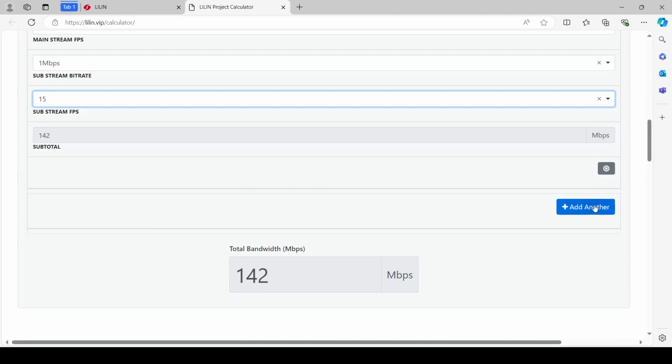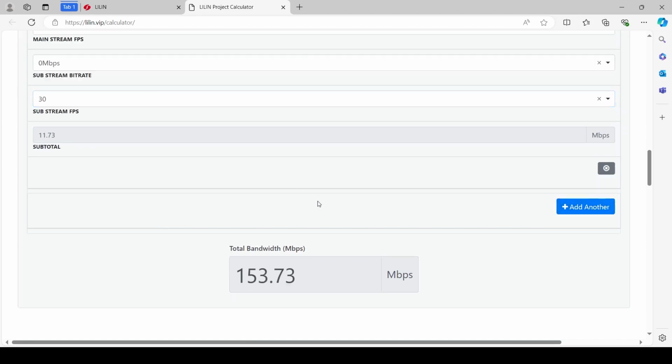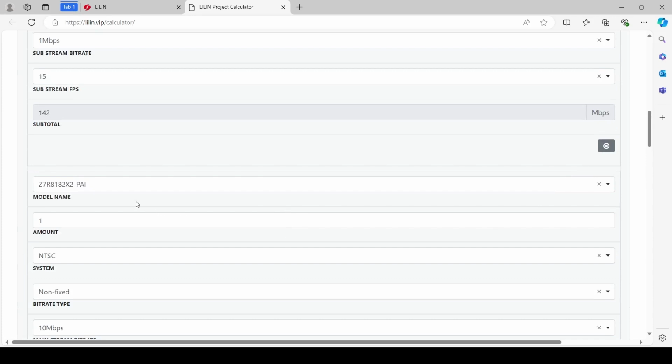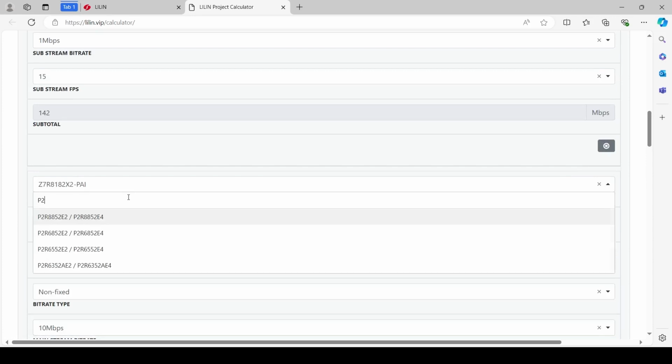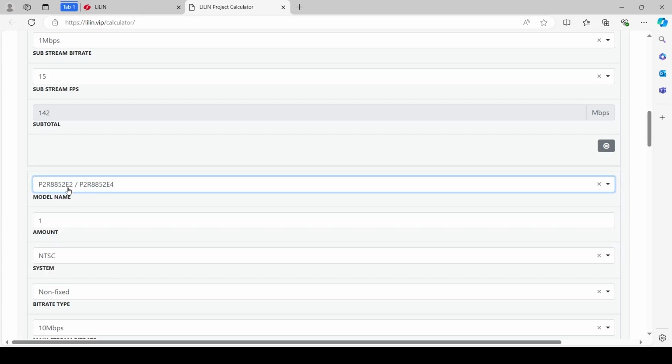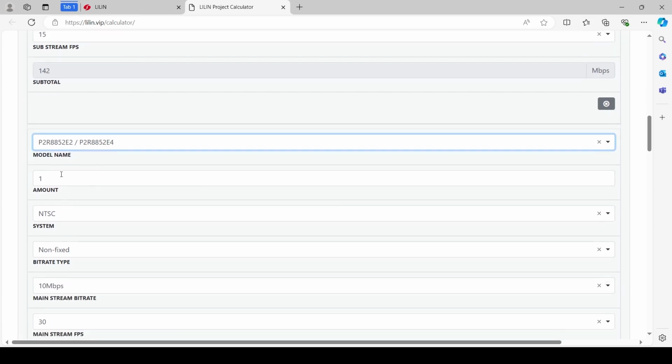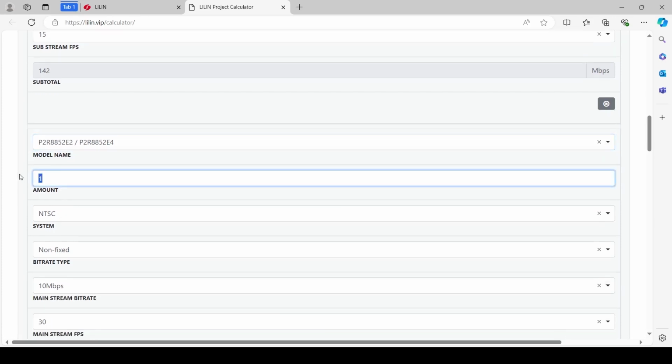We can also add another camera as well. You just click add. And here, maybe I actually do want that 5 megapixel camera. Maybe it's a V1. But again, the V1's not on here, so I'll go with an alternate camera that still has a 5 megapixel resolution. Let's say in this project, it also calls for 10.